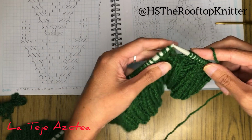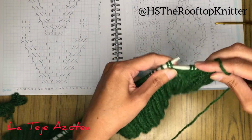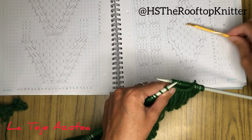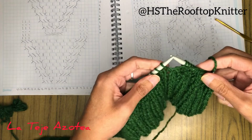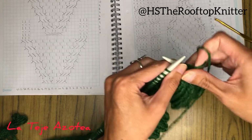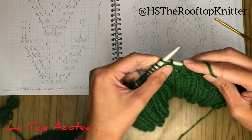Then the 3 purls for the cable. 1, 2, 3. These are these 3. Then 1 knit, 8 purls.